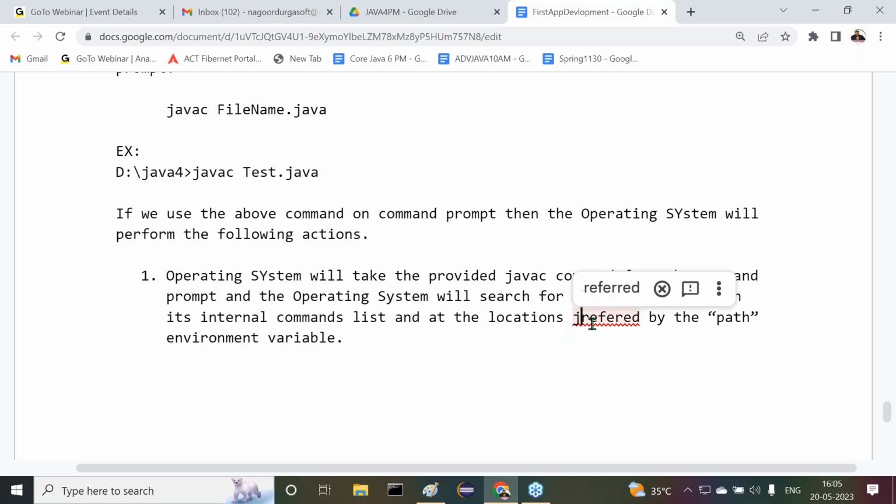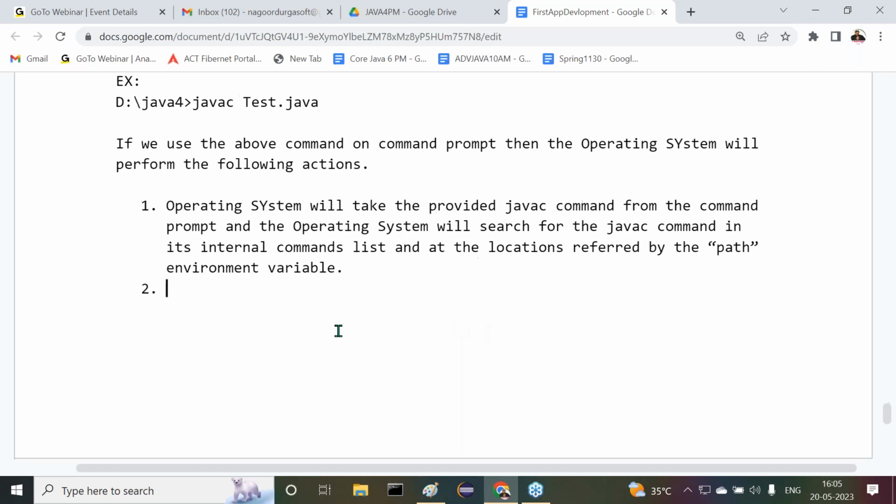This is point number one, what our operating system is doing.